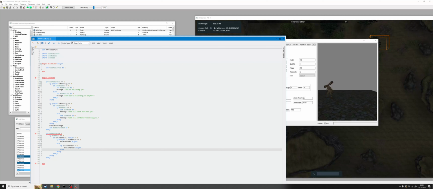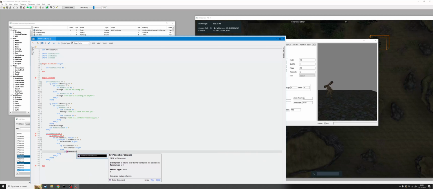So now we're finding out they're both in exterior cells. However, we need to make sure they're in different world spaces, not the same world space. If they're in the same world space, don't do anything. If they're in different world spaces, do something. So I'm going to do if, hold on, I don't need to get parent world space. It's checking to see whether the creature is in a certain world space.